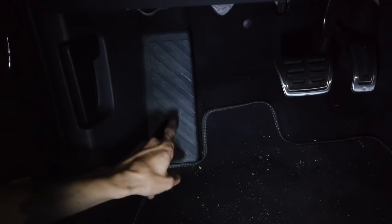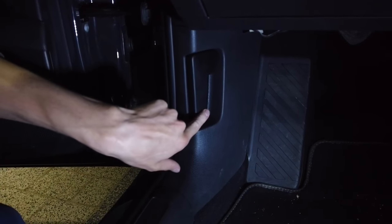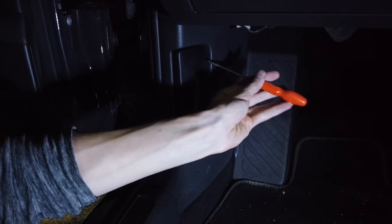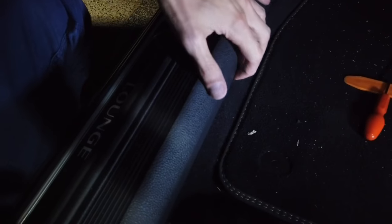So right now we are left with the kick panel, with the footrest, and the hardest part of this replacement will be to remove the boot lock. And if I remember correctly, you should use a flat screwdriver, pull it out, then there's a tab that you need to remove, and with this removed you can remove part of the door seal over here and take out this panel.